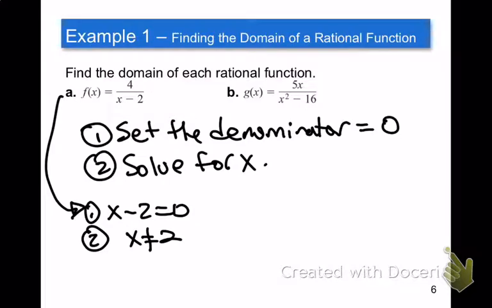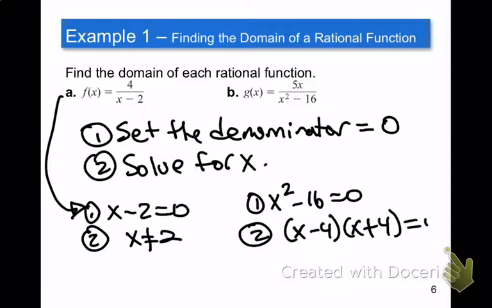Let's follow the steps for the second one. Set x squared minus 16 equal to zero. How do you solve this? Well, this was the last unit, right? You get a factor, x minus four, x plus four equal to zero. And use the zero product property to say that x equals either positive four or negative four. But what we have actually found in this case, because that comes from the denominator, is that x cannot be those values. So pause the video if you need to get those two steps, but it's a pretty easy process. Set the denominator equal to zero, solve for x, and know that what you did find was what x cannot be.